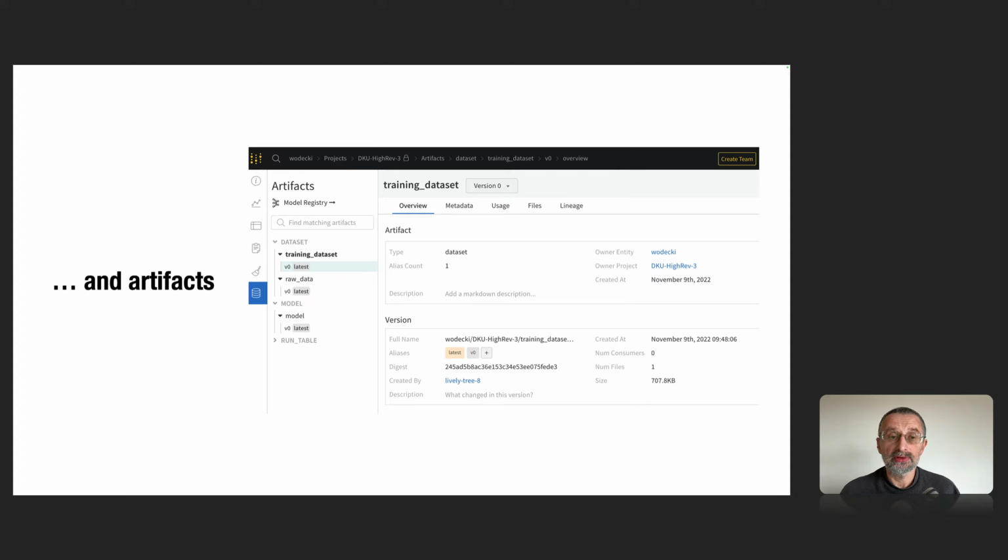So you may use Weights and Biases as a data versioning tool, a data version control tool. Once again, this is not specific only to Weights and Biases. Other solutions like MLflow also allow for that. So it's not tool specific, I'm just using Weights and Biases to illustrate the most common capabilities.